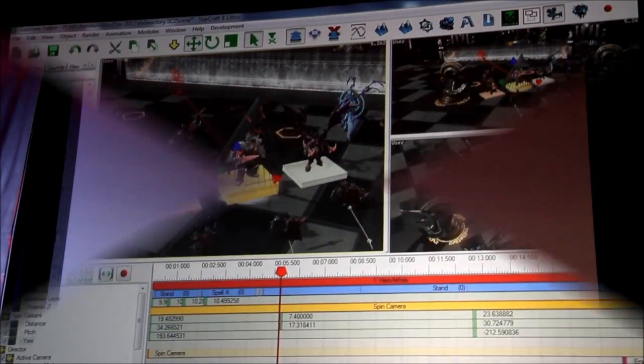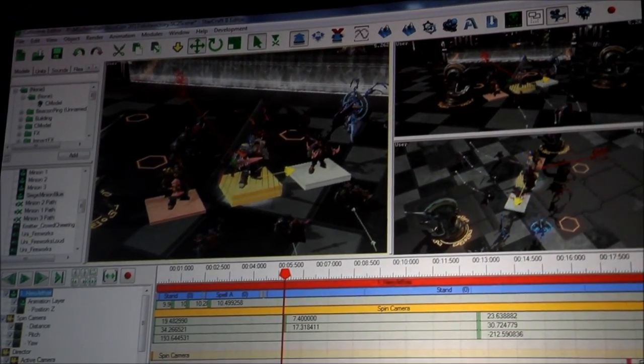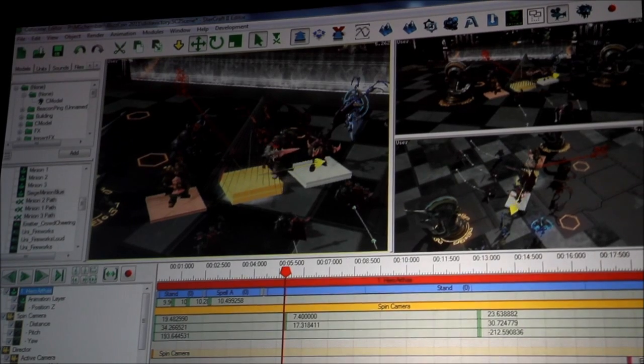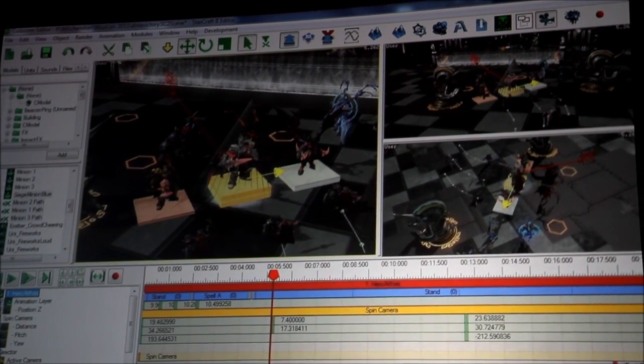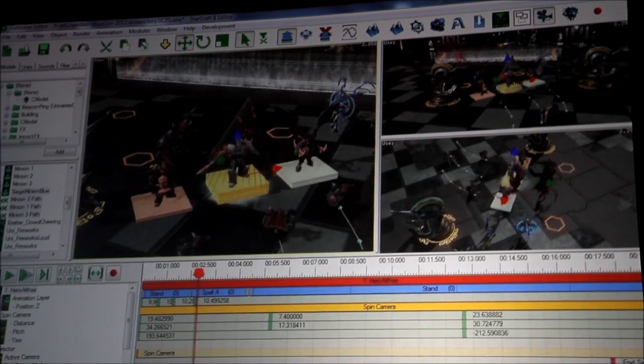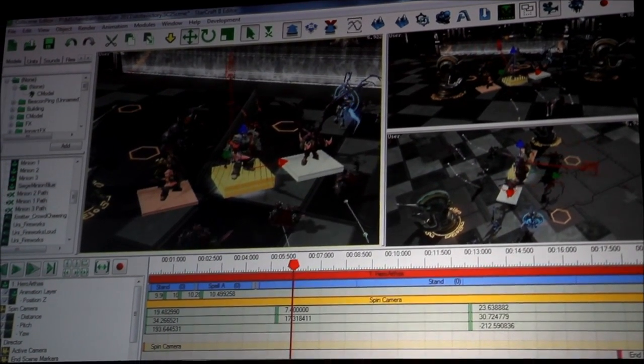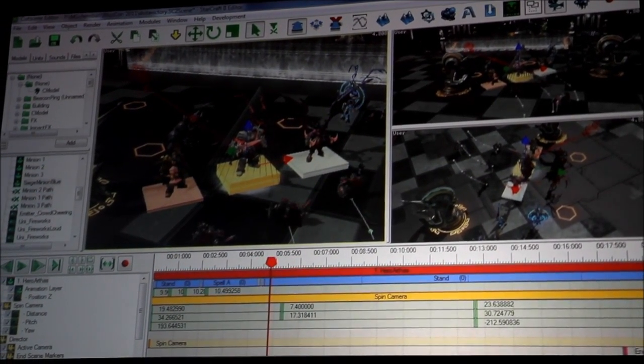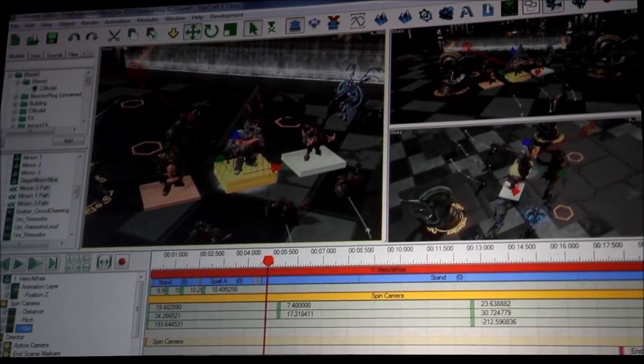All I have to do is select Arthas and use the manipulator to just move him back and forth. And notice how he interacts with the light there. Now I can also scrub the timeline to see exactly how every object lines up on their paths and their animations. And now let's say I wanted to edit the camera and how it rotates around the scene.